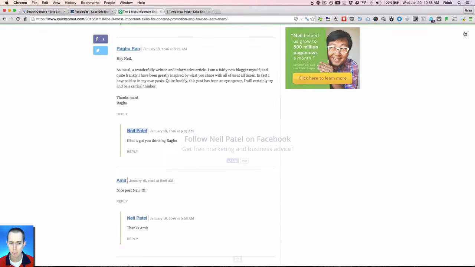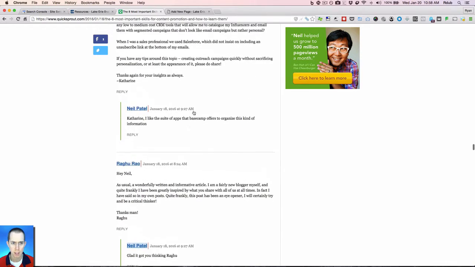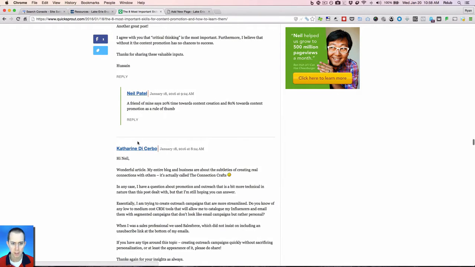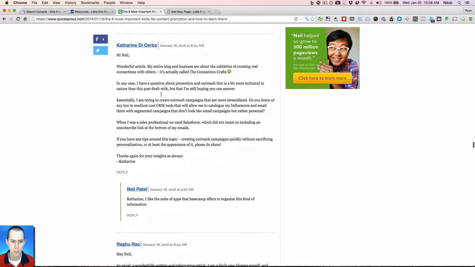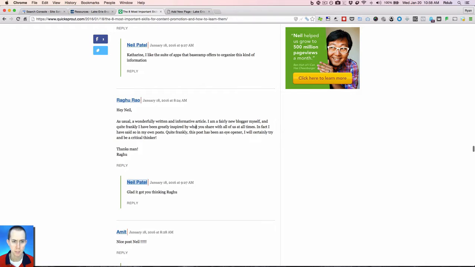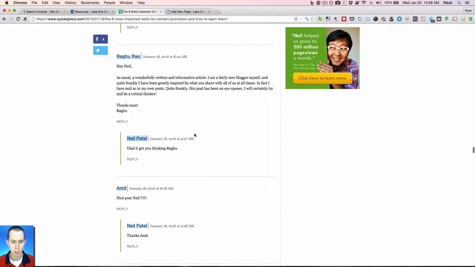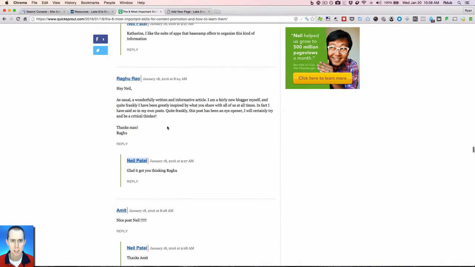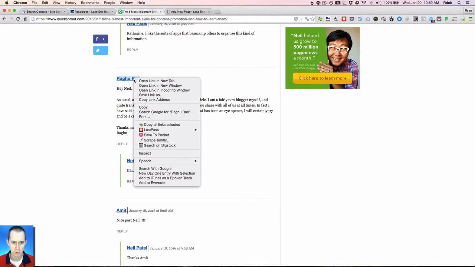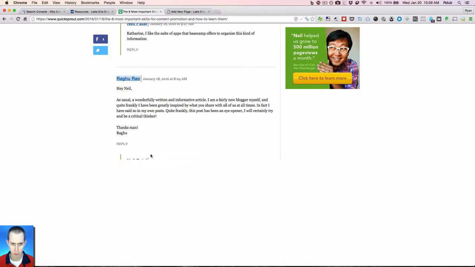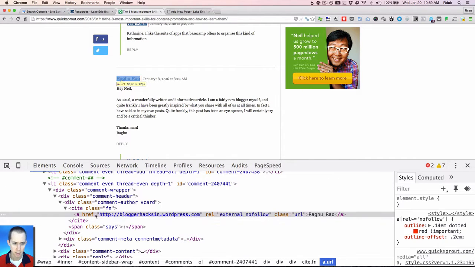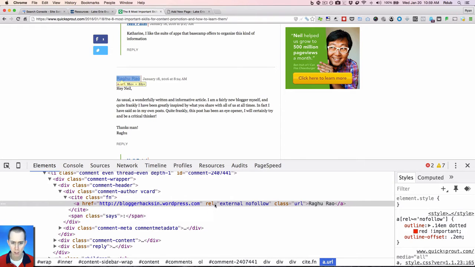Here's another example of a blog, and they allow commenting, and all of these comments are nofollow tagged, which is, again, very common and something that is highly recommended you do if you have blog comments, is make sure they're nofollow. So how do we nofollow a tag? Well, let's first look at the code on just the two examples that we showed. So here is the link, and it has rel equals external nofollow and has the name.